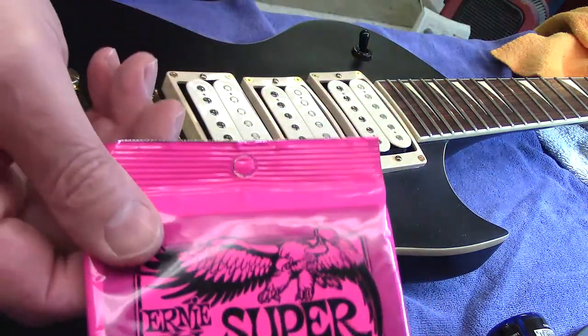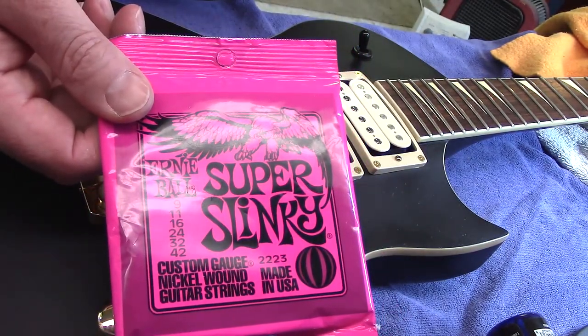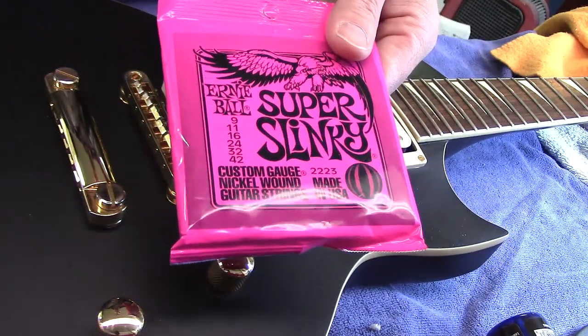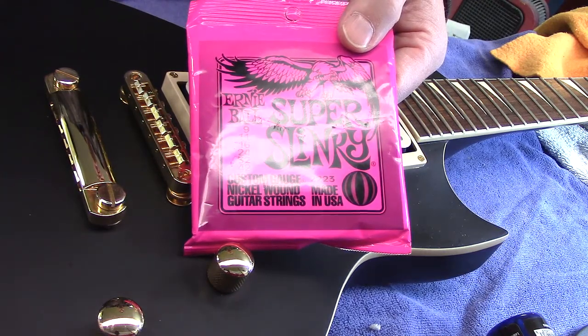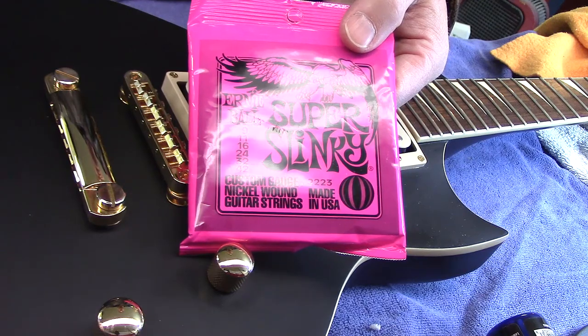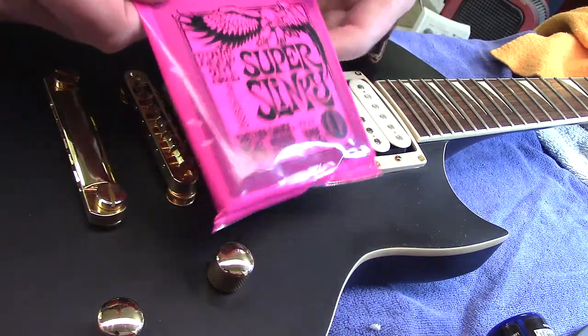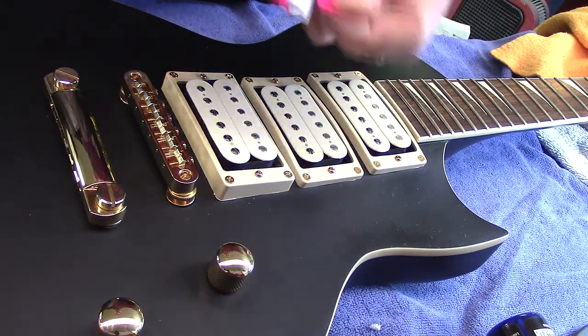So I'll just put that good old 942 Ernie Ball Super Slinkies on. No special, not the unbreakable ones and not the super high output ones, just the regular ones. They're still great strings. The other ones, if we look for them, maybe they are a bit better, but these are great strings.